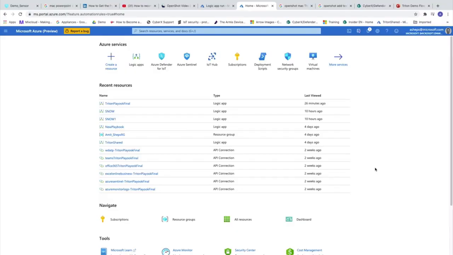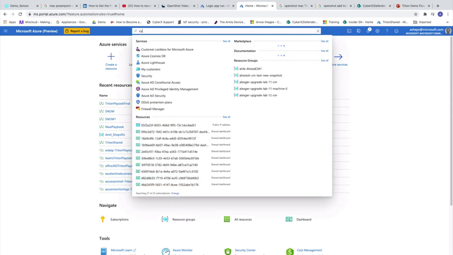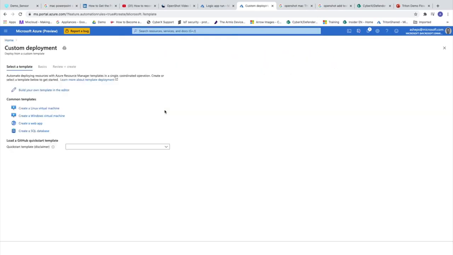The first step will be creating the playbook from a template. A template can be created only in two ways: from the JSON files themselves, JSON templates, or deploying from a GitHub repository from a playbook which exists in GitHub. The first step we're doing here is deploying a custom template.